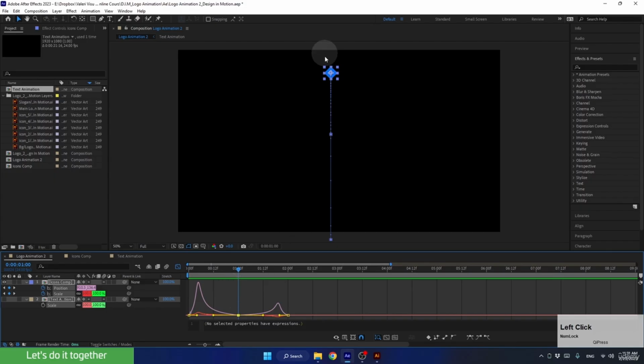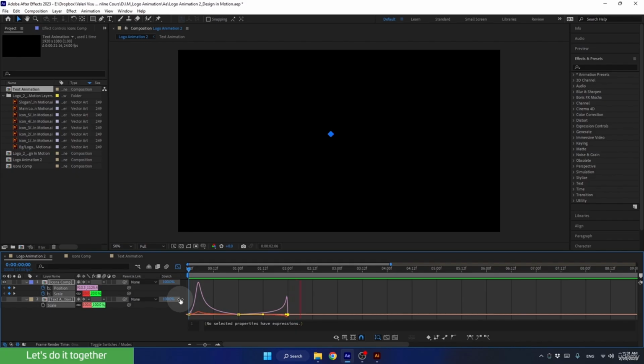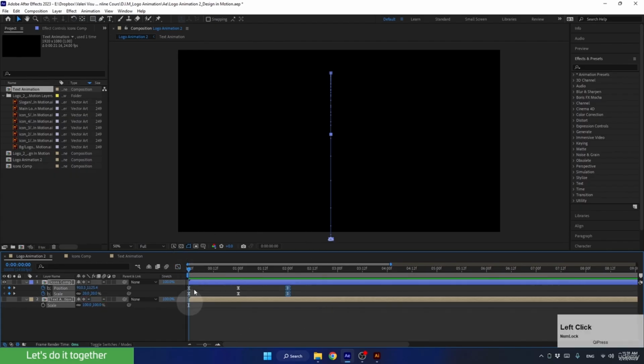Alright, now let's make the icon drop a bit faster to its final position. To do that, let's select the last keyframes and drag these handles here. According to this curve, we can see that the speed of the keyframes will be very high at this point in time. Let's see how it looks. Looks awesome. Alright, now let's click here to return to our regular timeline and start creating the icon's swap animation.